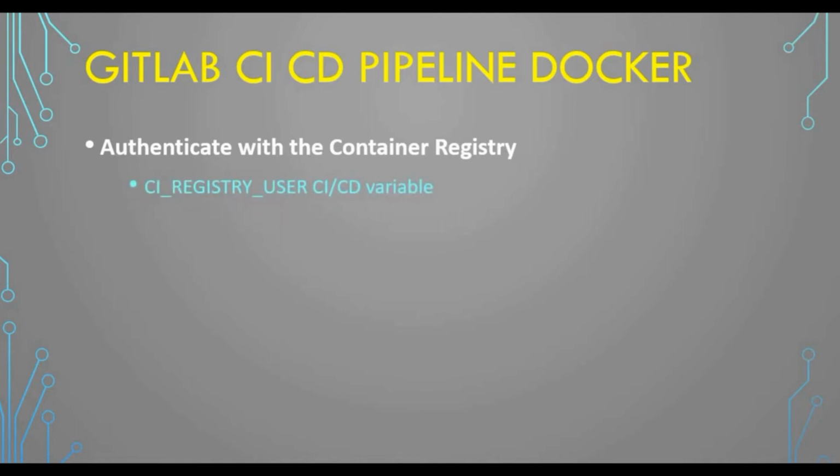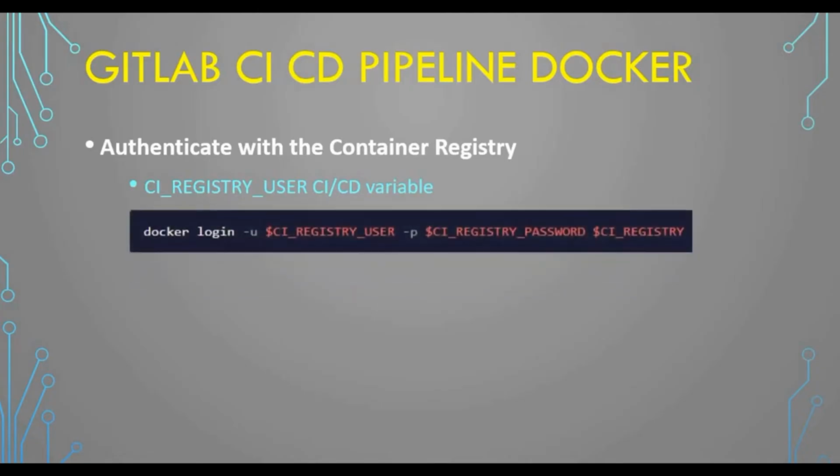In this tutorial, we will see different ways, but the easiest way is using the CI/CD variable called CI_REGISTRY_USER. This is a default variable in GitLab, which can be easily used, because in every project it will create a CI registry user and a specific password for that, and the CI registry is the respective container registry for that project. So you can use this default variable. By default it will use that and log in, and that will be applicable for that job alone.